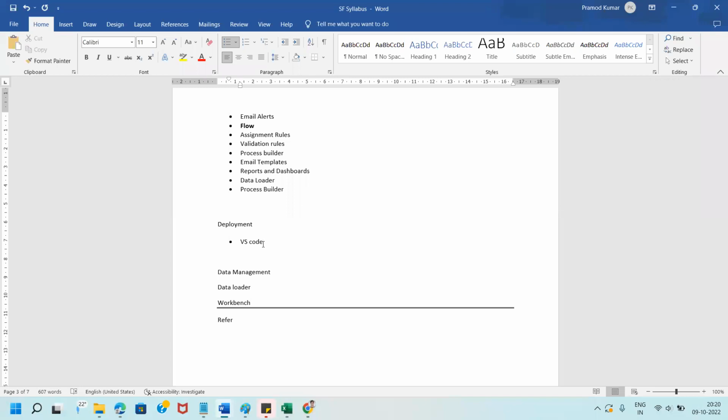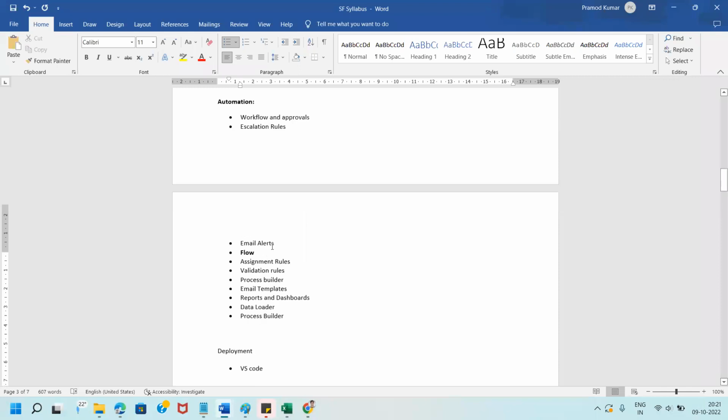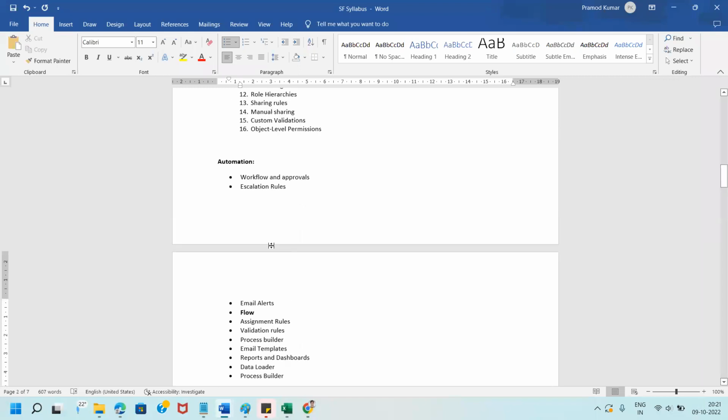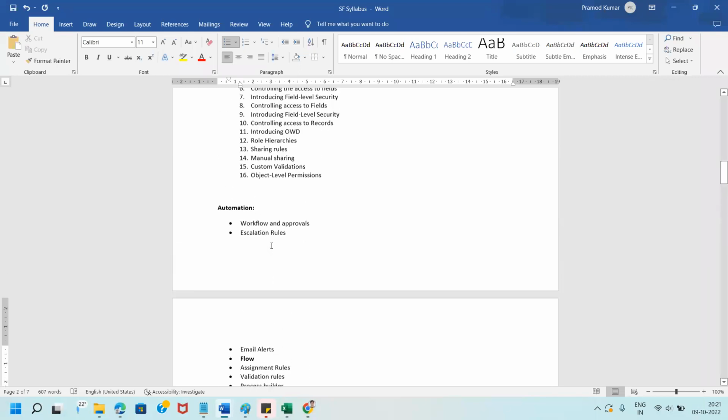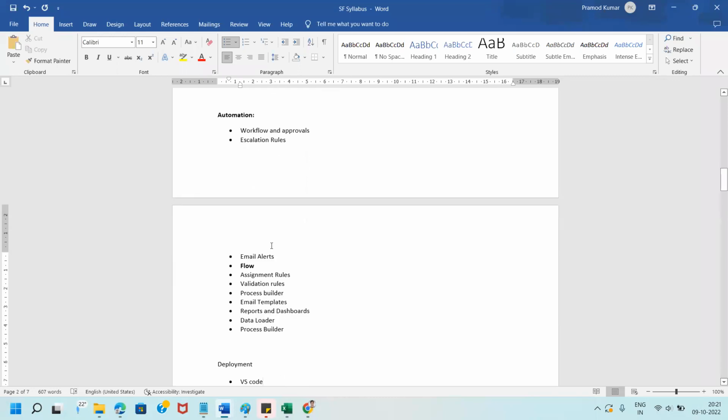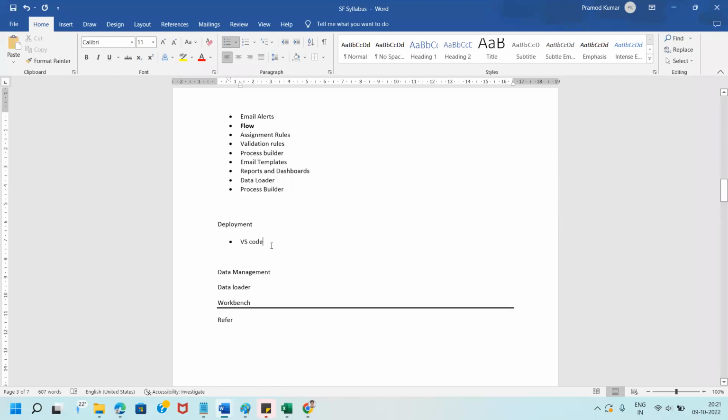So you cannot do the practical, but high level knowledge I'll give you, so that once you go and join the company, you should know from where to start and how to do that. So that knowledge I'll provide you. Okay. So once we are done with the admin, I am targeting approximately 20 days for admin knowledge. We have to finish the admin concepts.